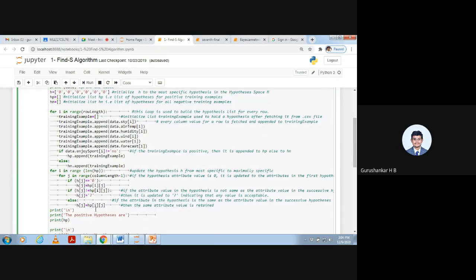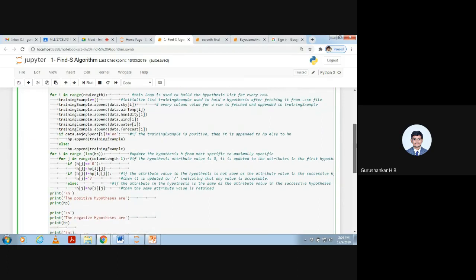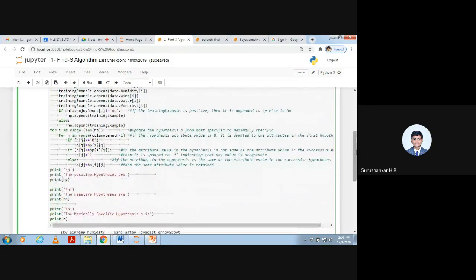So then it will print the final required hypothesis, and it will print the positive hypotheses, negative hypotheses, and the maximally specific hypothesis. It will print everything.